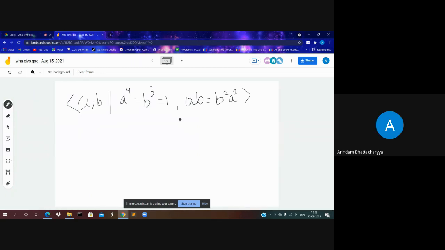Right. So this is the information we are given, and we want to figure out what the group is. So is the question clear? You can either speak or type in the chat if it's not clear. Yes, right, good. Other people? Okay, I guess it's clear. If it's not clear, just ask me in the chat. I will repeat the statement and what a generator is and all that. So, ideas?